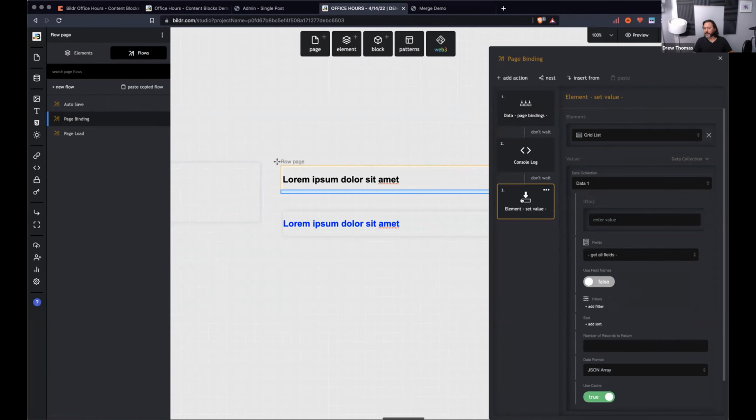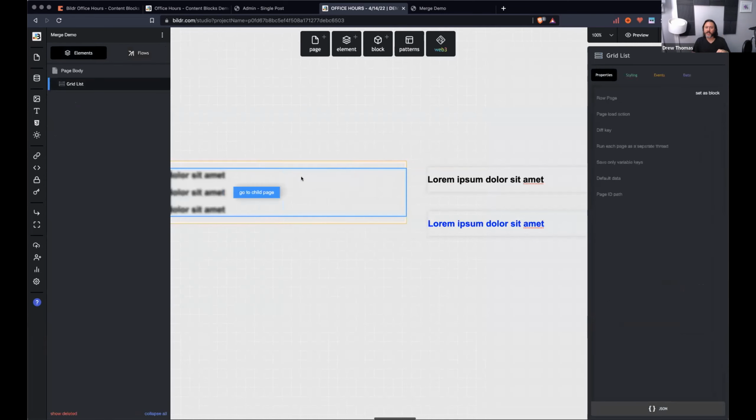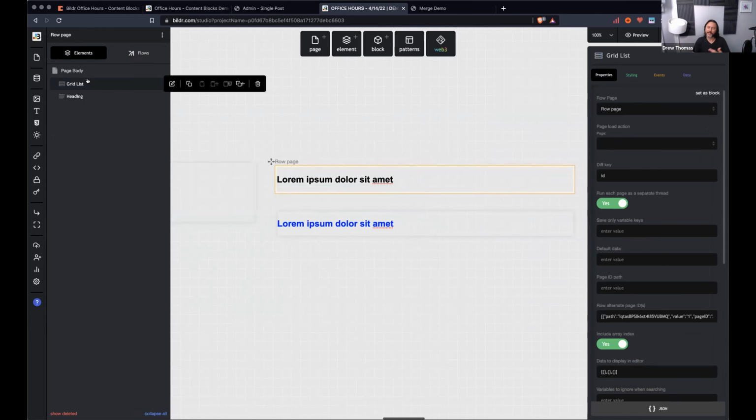If I were relating them and something in data 2 had a field ID that referenced data field 1, I would actually do a very similar thing, but I would filter it by a field in here called data ID 1 field. So it's a little more complex, but the same concept, which is if you're in a grid and you're bound to a collection, you can use the data tab for that initial collection. Everything else you just use actions for. And if it worked correctly, which is why I was saying it's a bug, it didn't work right. But if it worked correctly, when you use the actions to do it, the data will always come in.